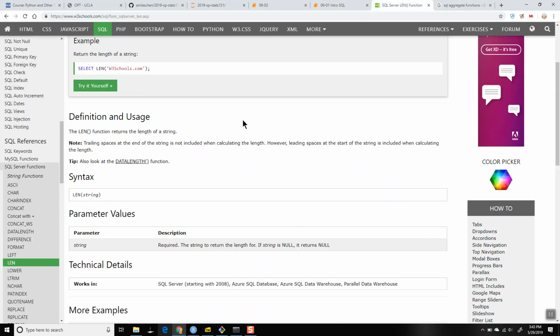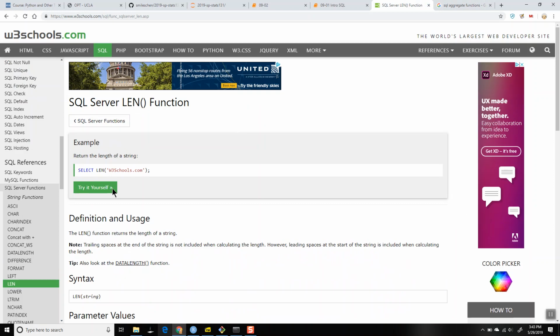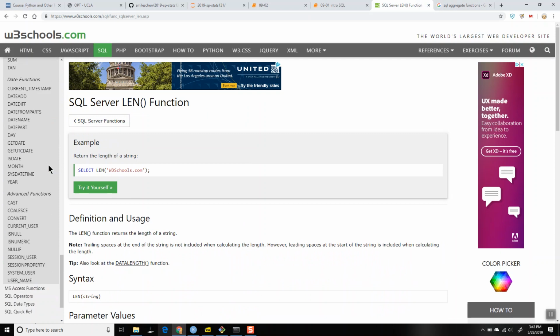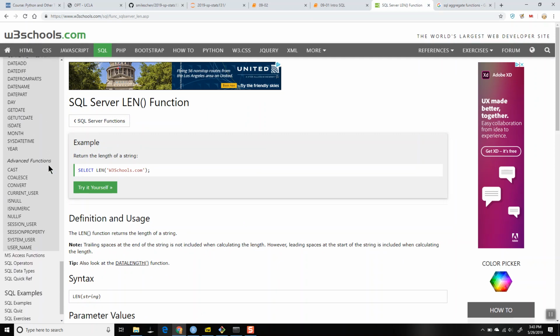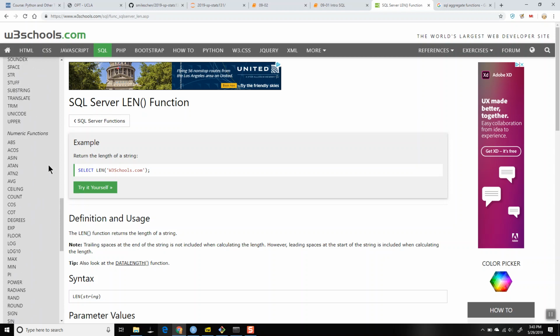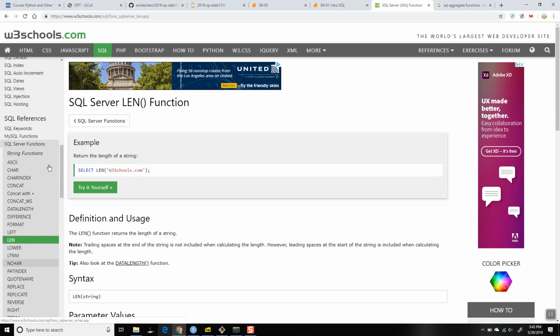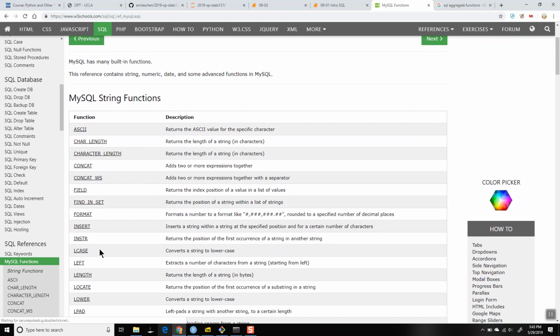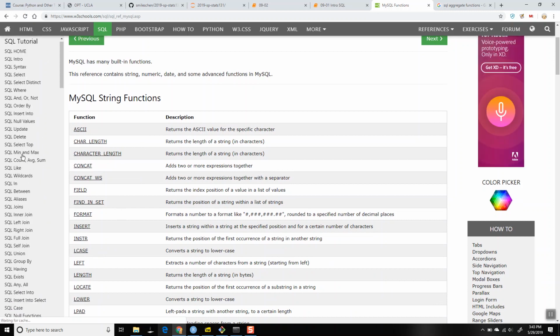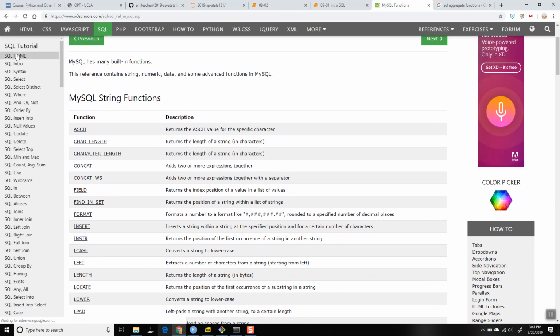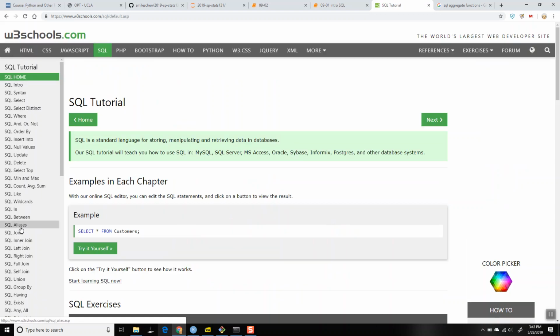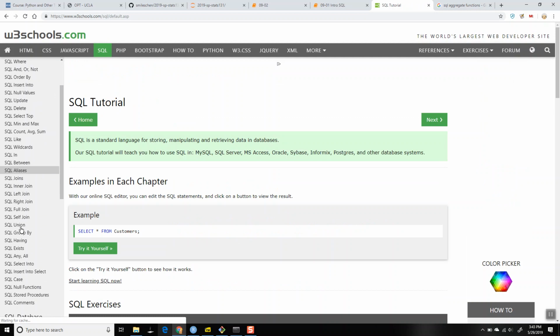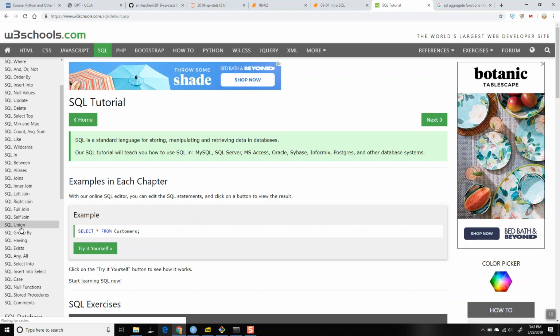So depending on which version of SQL you're running, some of the functions are not available. I guess there's SQL Server and MySQL, and they have a few. In MySQL, it's length. So not everything is universal. I know that seems a little bit crazy, but most of these main things will work.